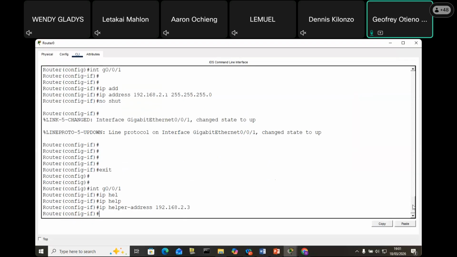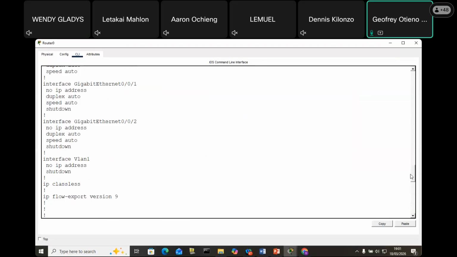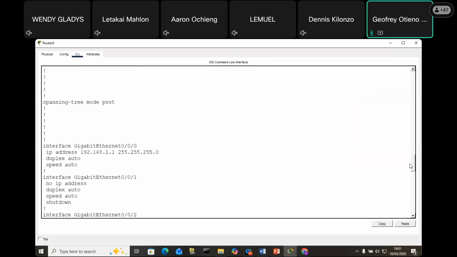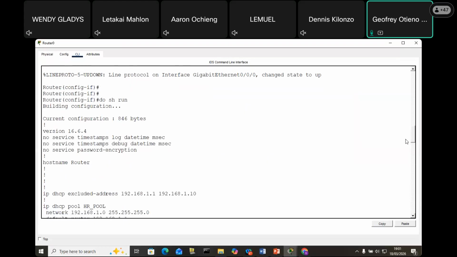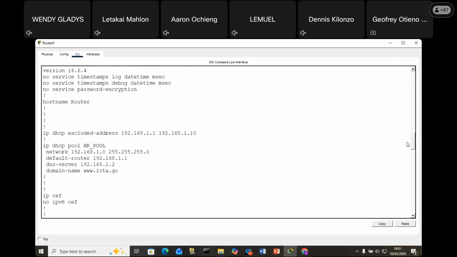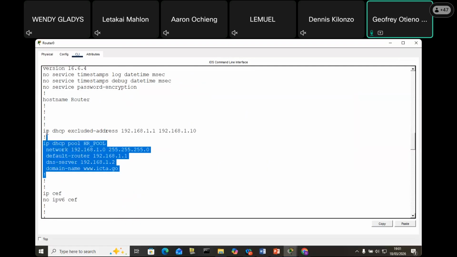Now, that reminds me that on that G0/0, remember we had set it, that interface is also acting as the server.